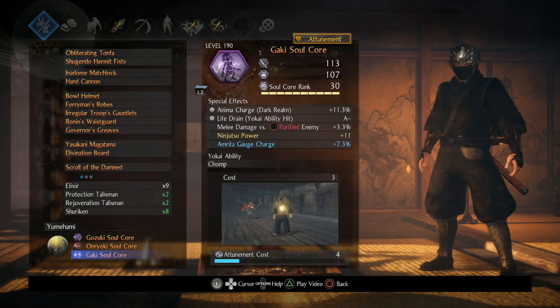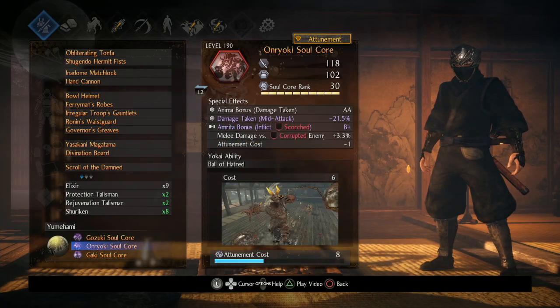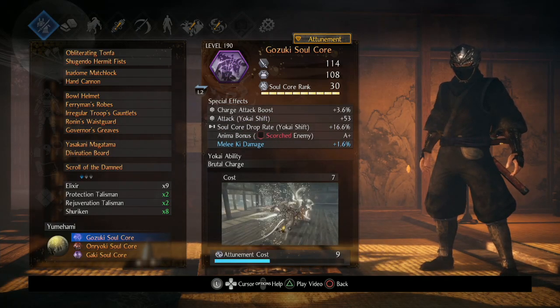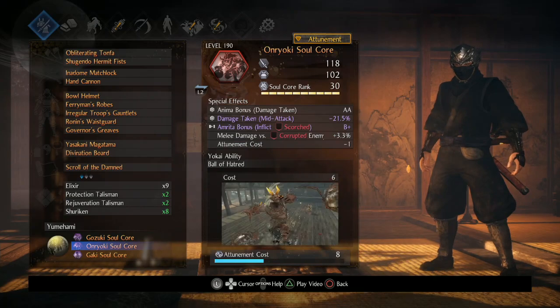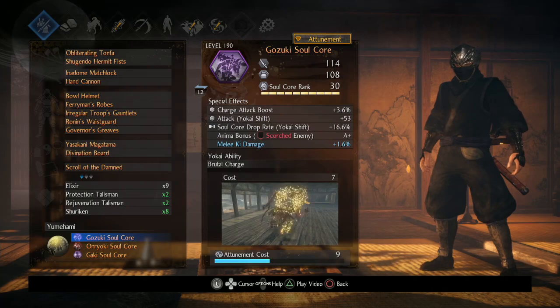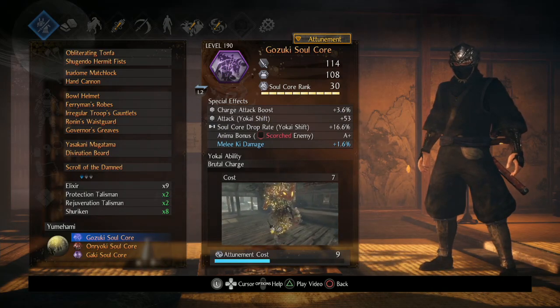So you're going to want a Gaki core. One problem is that you'll need at least one of these with an attunement cost minus one. So you need these exact three cores. You need Gozuki, Onryoki, and Gaki. Pretty much all of them need to be maxed out. Gaki in particular, because it will give you more life drain when you use Gozuki, so you'll be able to use that to stay at the ultimate constitution threshold, and also just heal yourself in general when you need a bit of a panic button.